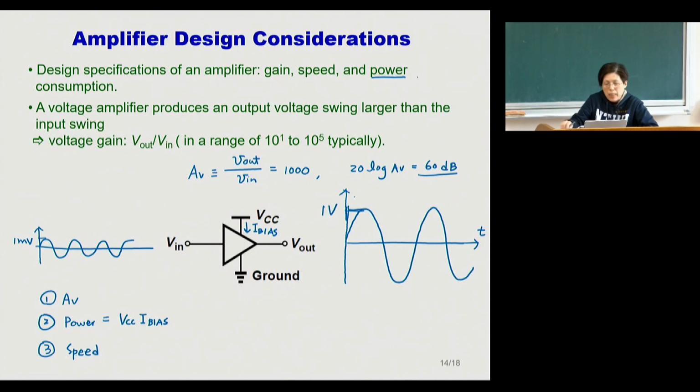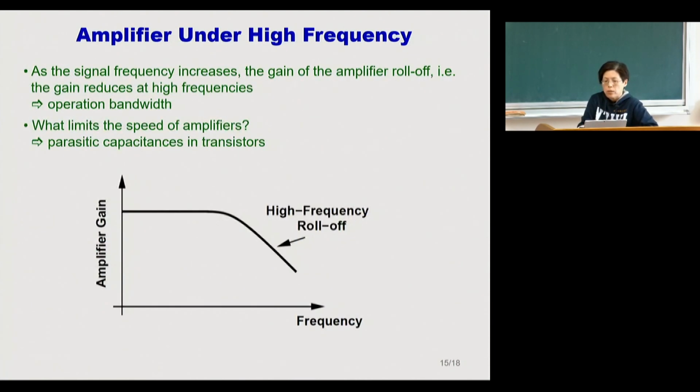To look at speed, if you're looking at digital circuits, it is how fast it can switch from 0 to 1. But for an analog circuit, it is determined by your bandwidth. So what determines the bandwidth of a circuit? We need to look at the next slide, which is the frequency response. This is the frequency response at high frequency. What it does is draw the voltage gain, which is not constant versus frequency.